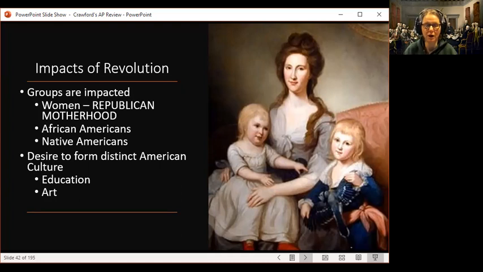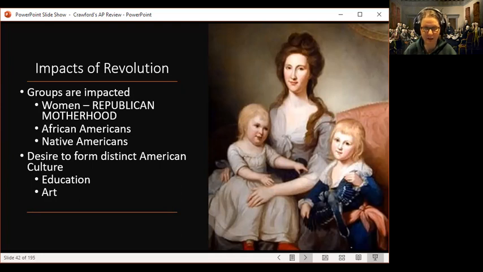We do see, obviously, the first tip-off of the idea of women fighting for rights. We have Abigail Adams. She tells her husband, remember the ladies. He doesn't, but she does suggest it during the American Revolution. But women very much have a lack of political rights. So do not confuse the idea that they have more education with the idea that they're equal in any way. They are not. Women gained few, if any, rights after the Revolutionary War. For instance, married women gave their husbands all their property upon their marriage.